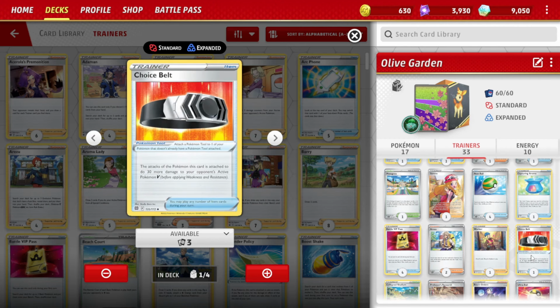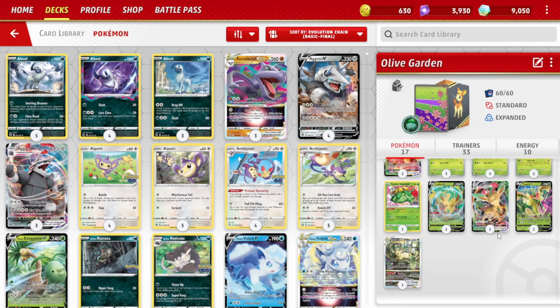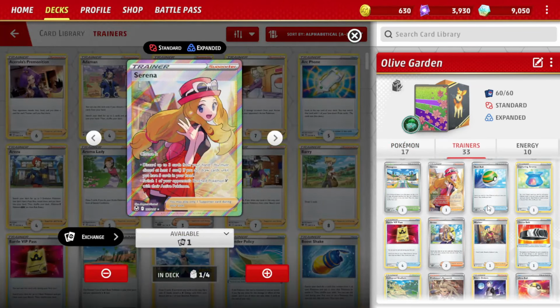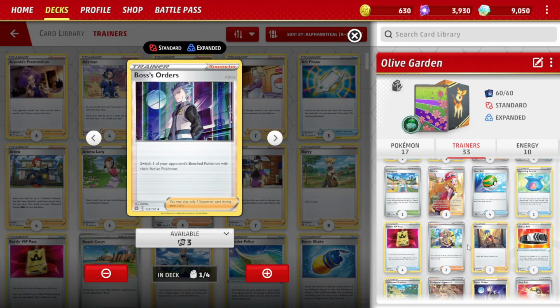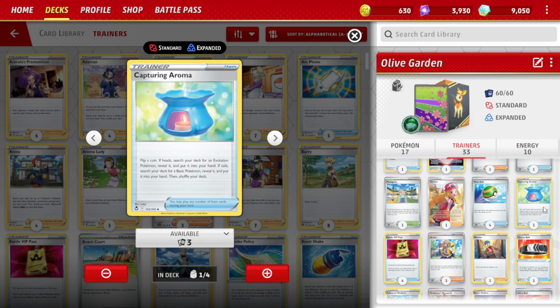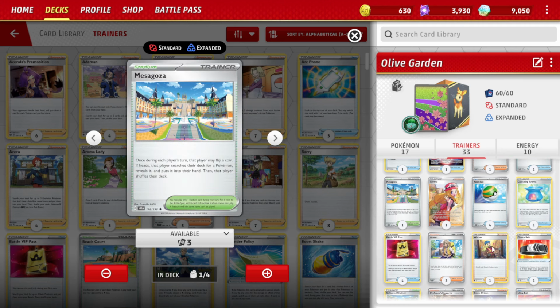If we hit a V-Star, we get to do a OHKO against a V-Star using the Choice Belt. If we are hitting a VMAX though, we're not able to do a 1-hit knockout, and that's the reason we have 1 Boss and 1 Serena to target the same VMAX or the same EX to knock it out with a second strike. We also are playing our regular setup cards, 4 Nest Ball with 4 VIP Pass to get our basics, 1 Capturing Aroma to get either our basic or evolution depending on the coin flip, 1 Mesagoza to search for any Pokemon if we get a heads.